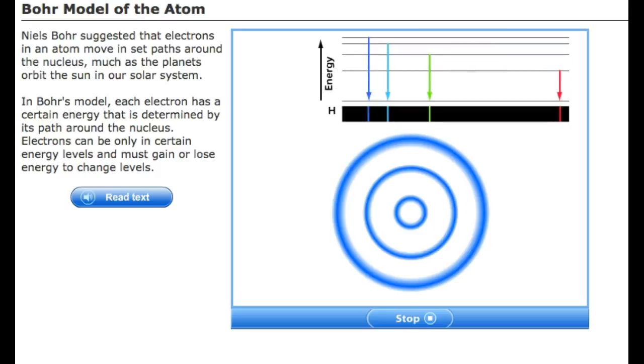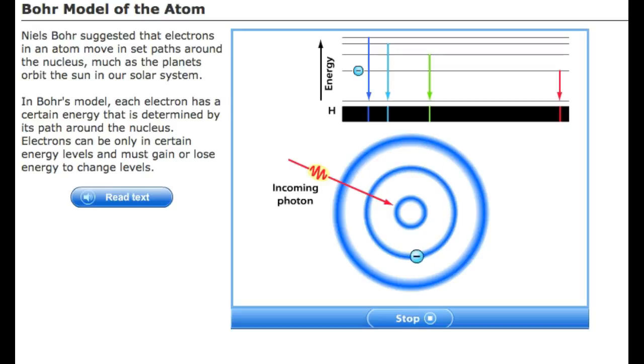The Bohr model introduced the idea of quantized energy states for electrons in atoms. In the Bohr model, the electron moves in circular orbits about the nucleus. According to the model, the electron can circle the nucleus only in allowed paths or orbits. When the electron is in one of these orbits, the atom has a definite fixed energy. While in an orbit, the electron can move to a higher energy orbit by gaining an amount of energy equal to the difference in energy between the orbits.